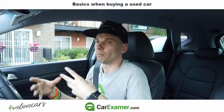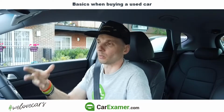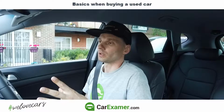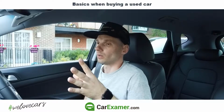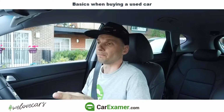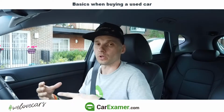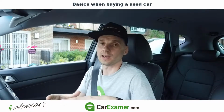The dirtier, the messier the car is, the more likelihood they're not paying too much attention to the vehicle. And what I wanna talk about next, when you look in the vehicle, to make sure when you're on the scene, is you have the logbook, the service histories, the manuals, the more information before you look at the vehicle. So you ask them all this, the locking nut, the radio codes, you need that.